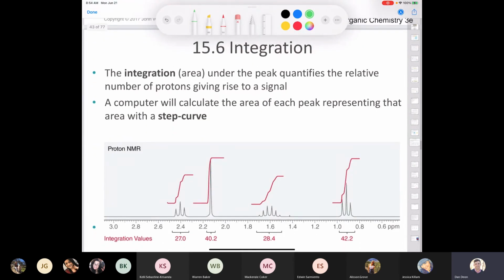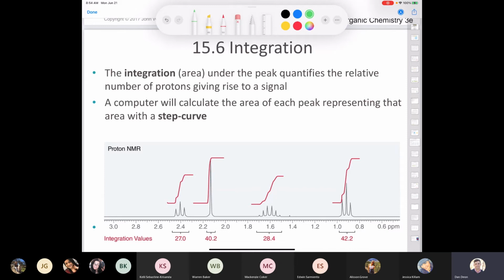Out of all the thousands of NMR spectra that I've run in my life, I've maybe run 2 things where I had a chemical shift that was less than 0. Okay, didn't come up a whole lot. But it can happen. Anyhow, so after chemical shift, the next thing I want to look at is integration. Integration is a little faster than chemical shift. There's a little less concepts to look at here, but the idea is this.